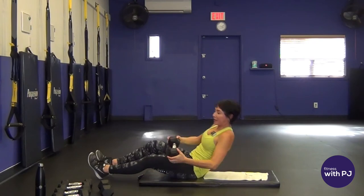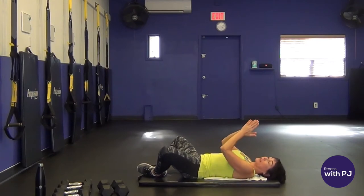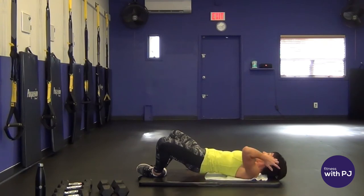Time. All right, dumbbell all the way. Get back into that bridge. This time, feet together, open the knees up so the bottoms of your feet are touching. From here, push into the sides of your feet, squeeze the glutes, and lift up. Place the arms down by your side, palms up, and hold. You're gonna feel this in the glutes, and then we've got the adductors kicked in as well, your inner thighs. So you just lift and hold. If your legs start to shake, that's normal, hang in there.